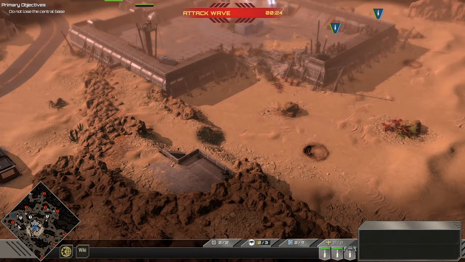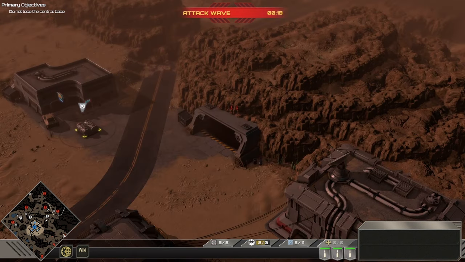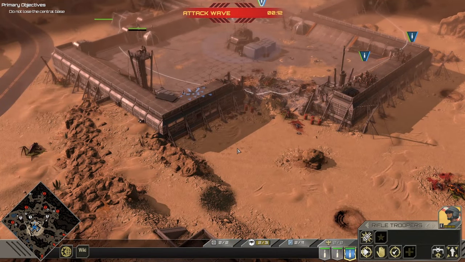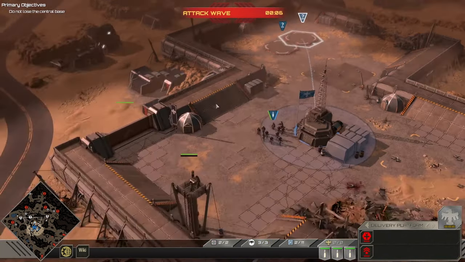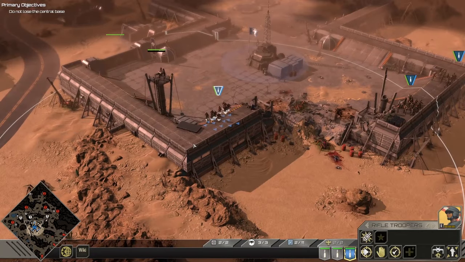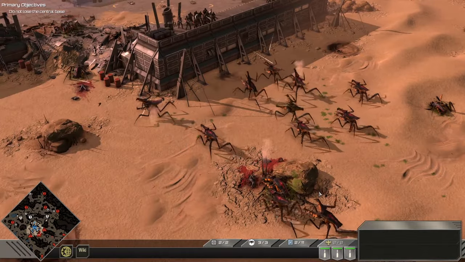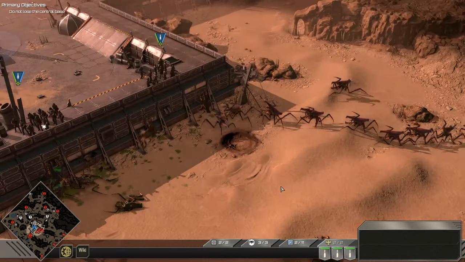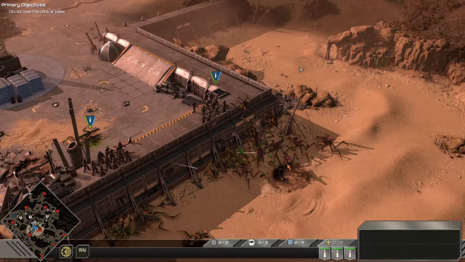Soon. Wow, we're surrounded by bug holes. Look at that, everywhere. All right, they're coming. Roger that. All right, we're at maximum. I smell trouble. Get this base ready for what's coming. Look sharp, troopers. Affirmative. Oh, they're climbing. Oh, boy.